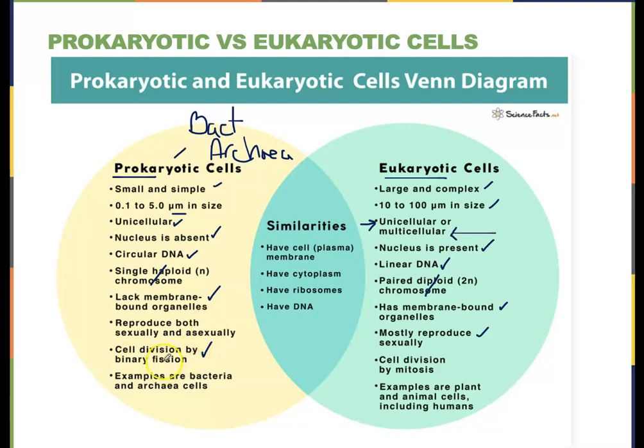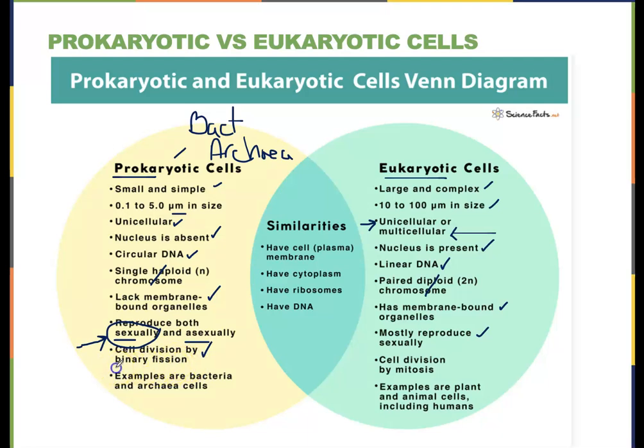Cell division. So let's talk about sexually here for bacteria. Sexually means that you're basically just mixing DNA, right? It doesn't mean that these bacteria, quote unquote, have sex, but sexually means that you're going to have genetically different offspring than the parent. And asexually means that your offspring are exactly like you. You're making a clone. So we'll talk about how some bacteria can actually mix up their DNA and have sexual reproduction.